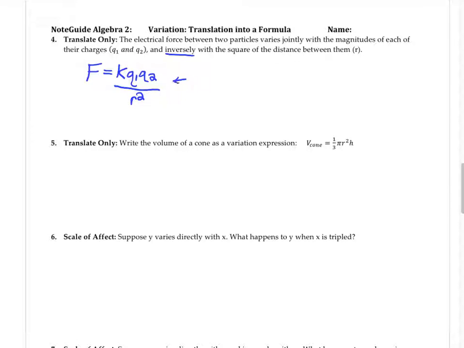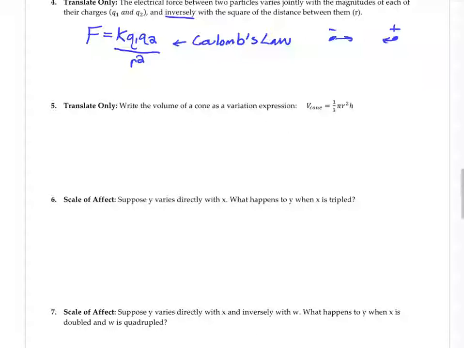And you can see that this guy, ladies and gentlemen, this is Coulomb's law, which is all about how particles interact if they're like an electron and a proton. And in that case, of course, they'd be pulling towards each other. This gives you the magnitude of the force of that pull, that electrical force.